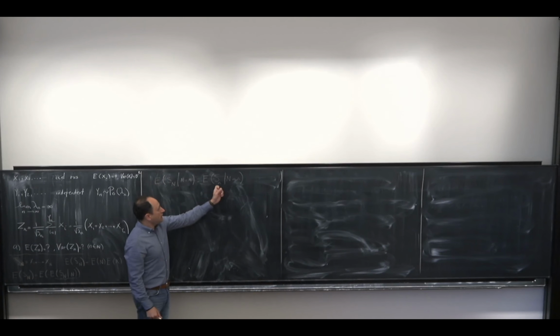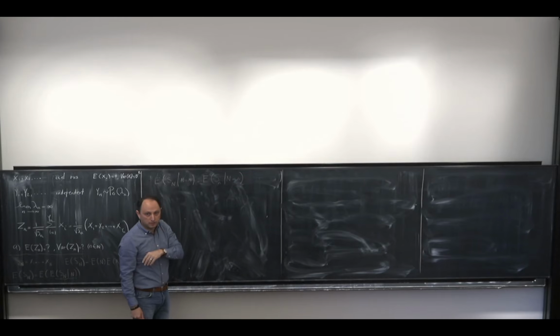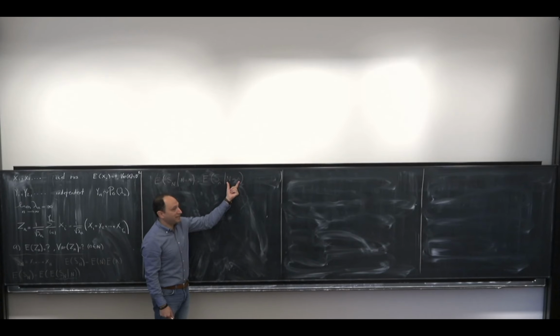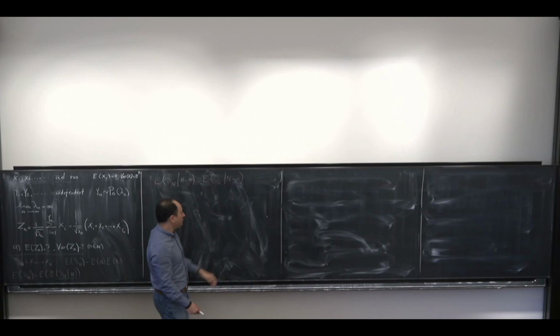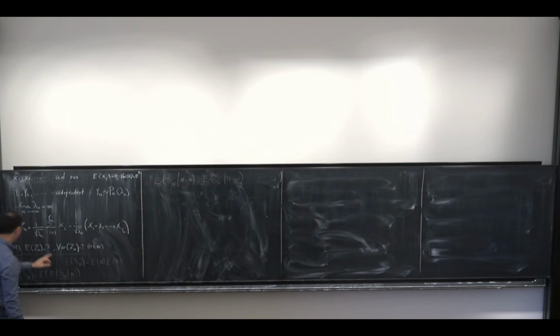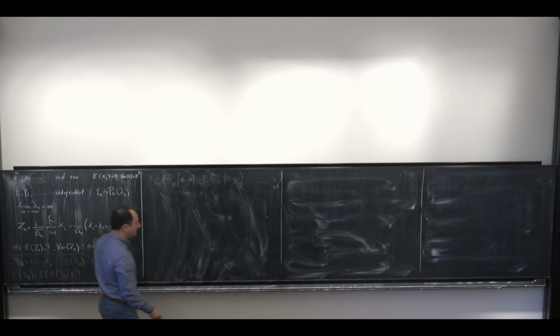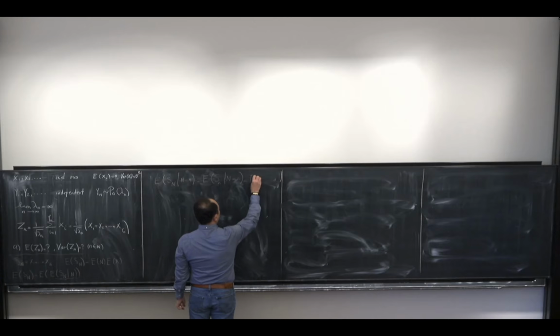So Sn is the sum of x1, x2 up to xn, and they have told us that this random variable is independent of all of them. So knowing that the capital N assumes any value doesn't change the probability of this random variable. This is the reason that N also being independent of the x's is needed if I want to continue like this.